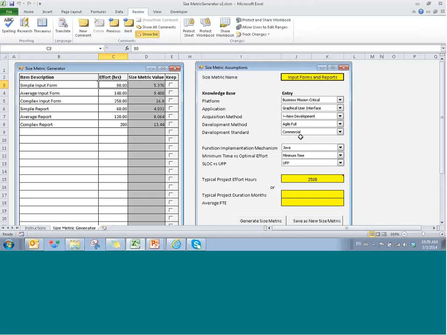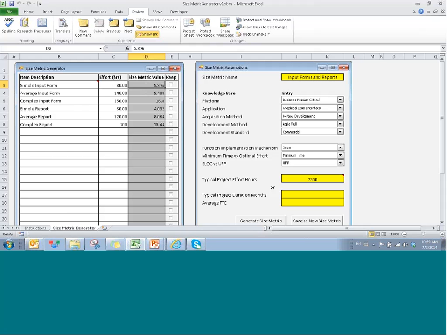Okay, so what SEER does is it backfires an equivalent size in function points. So basically, SEER is telling us that to do a simple input form, it takes 80 hours, and that effort is approximately equivalent to developing 5.4 function points under this type of environment.